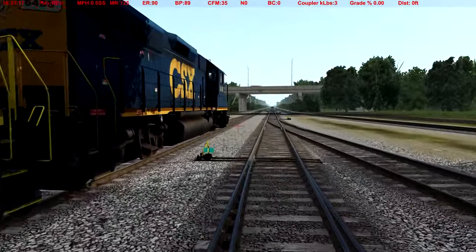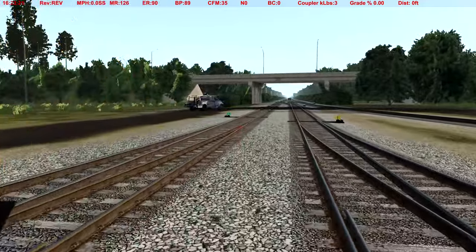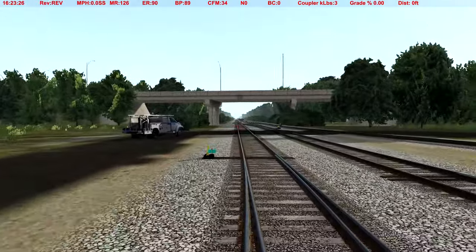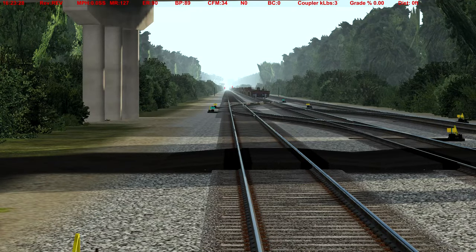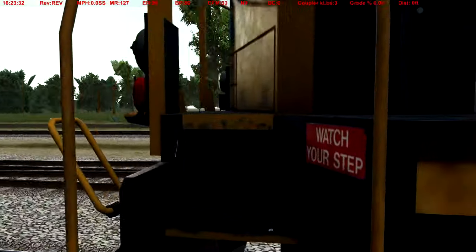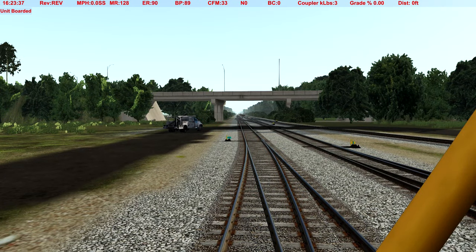Now what we got to do is we got to pull forward until we cross this one right here, right? Yeah, that's right. Now let's take a look down here. Is everything set? No, it's not. Okay. So we'll ride back there with Smiling Joe. Or is it Jimmy? I think it's Smiling Jimmy. But let's put it forward.